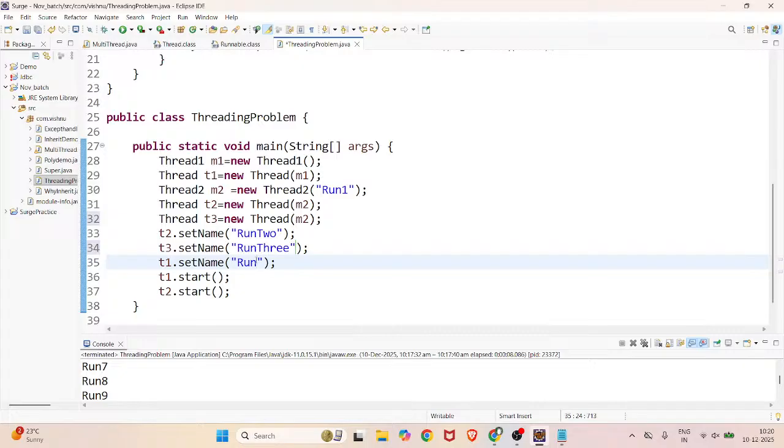It will be run 1, run 3, and run 2, right? Suppose I can start these 3.